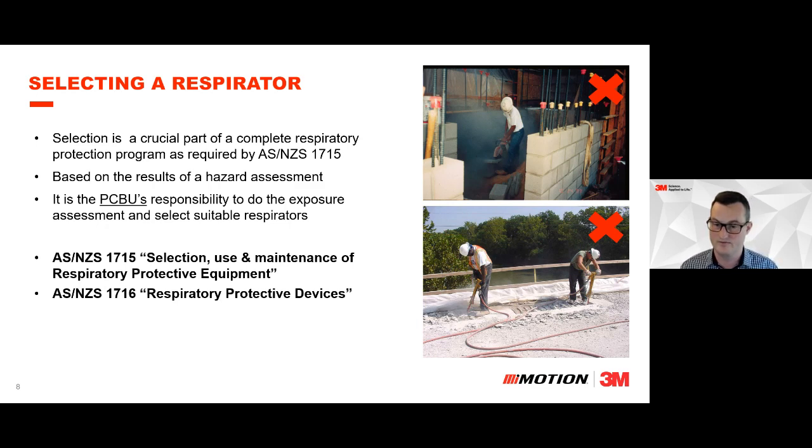So in Australia and New Zealand, we have two main standards. The first one is 1715, which is the one most relevant to workplaces, and it covers a lot of information and things to consider, from which we're going to take out some key themes today. And then there's Australian Standard 1716, respiratory protection devices, which is essentially the manufacturer's standard. This is where products that claim to meet the standard get their test criteria from that specific standard. So they go hand in hand with each other. Certainly if you're looking to start out, 1715 is a great place to start. Next slide, please.